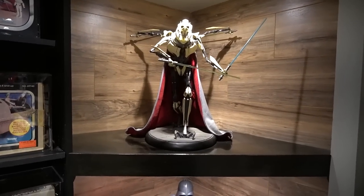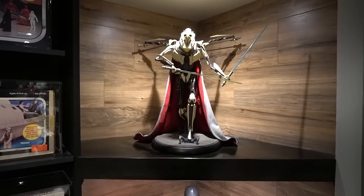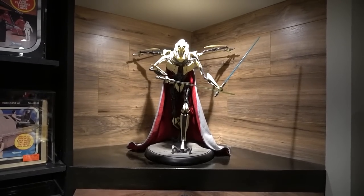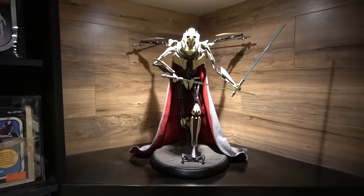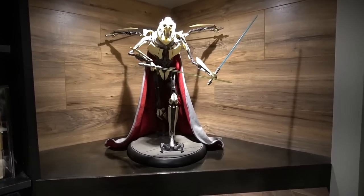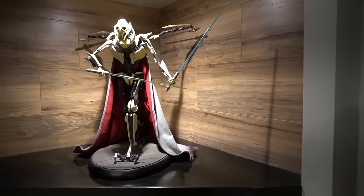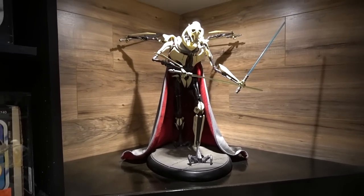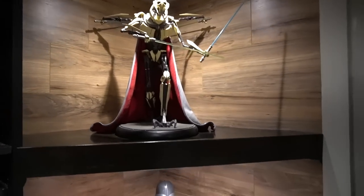Grievous Sideshow. Alright, so back in 2005, I think, I went to Celebration 3. And I had never bought a statue before, and I saw this. And I said to myself, holy crap, I will never be able to afford that. And it was like, I've got to have that one day. Fast forward a couple years, I was able to pick it up, and I've had it since then, probably since 2006 or 7, and very delicate, very beautiful, awesome. I just remember seeing it behind the glass case and thinking, God, I've got to have that one day.